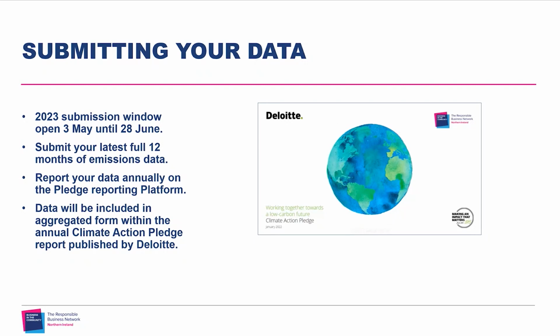So last few bits of information, the window for submitting your data is open from today until the 28th of June. And that's for submitting your latest full 12 months of emissions data, whether that's your calendar year or your financial year, whatever you choose to report on. And submitting within that window will allow us to include your data in aggregated format within our annual pledge report.